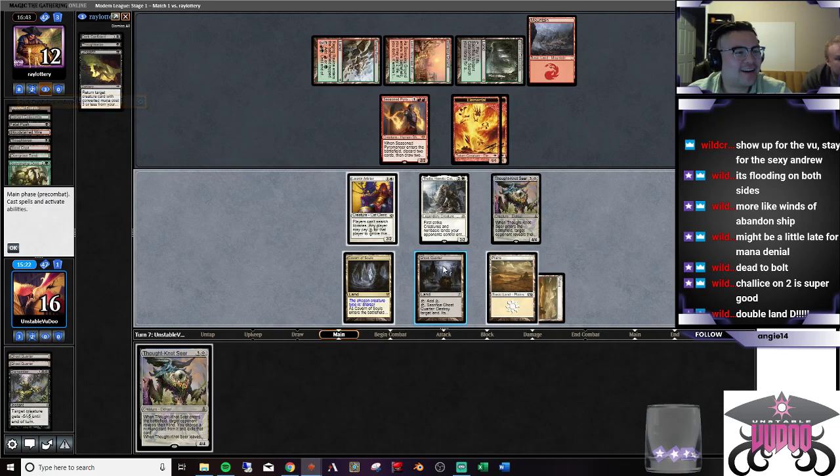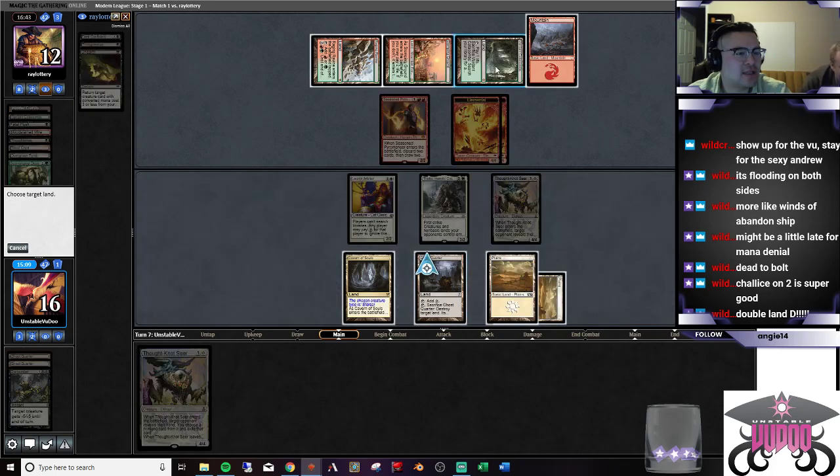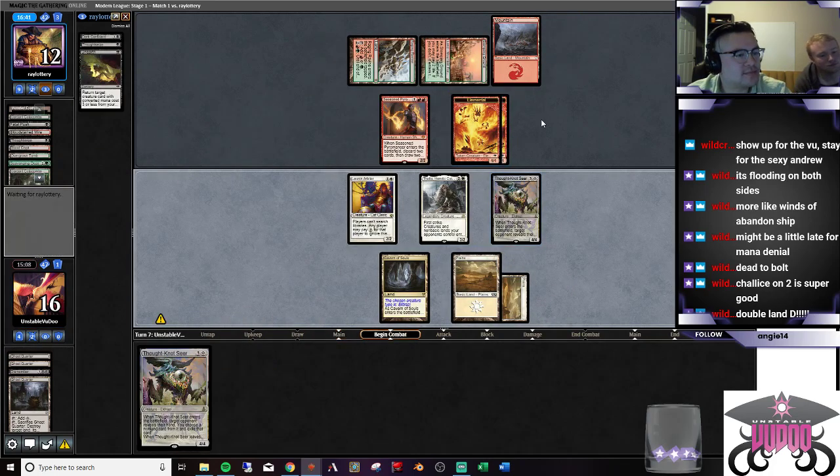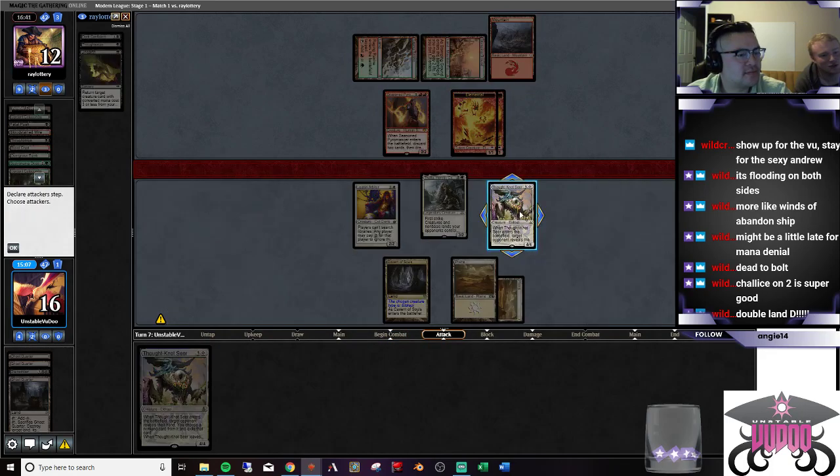No. Take the... Because it taps... They have to tap two mana to use it. Well, that would let them unlock a black source, though. Yeah. They could go get a basic Swamp. Oh, yeah. You're right. I forgot they can get big. Yeah, just wait till... I'm telling you, Ghost Quarter never looks so good.